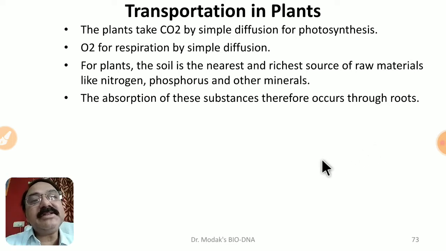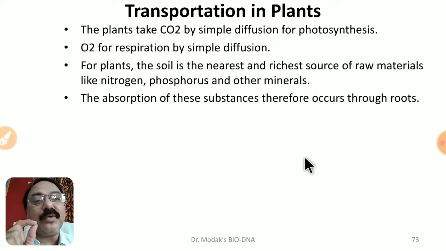But what is the case in plants? What is the machinery that pushes this material which is needed by the plants and which is produced by the plant, to and fro? Regarding the smaller plants, we can think that there are certain theories which explain that diffusion and osmosis can bring about transportation of material. But what about a plant which grows up to 110 meters, like eucalyptus, like sequoia? And therefore it's very interesting to study all these aspects of the transportation in plants.